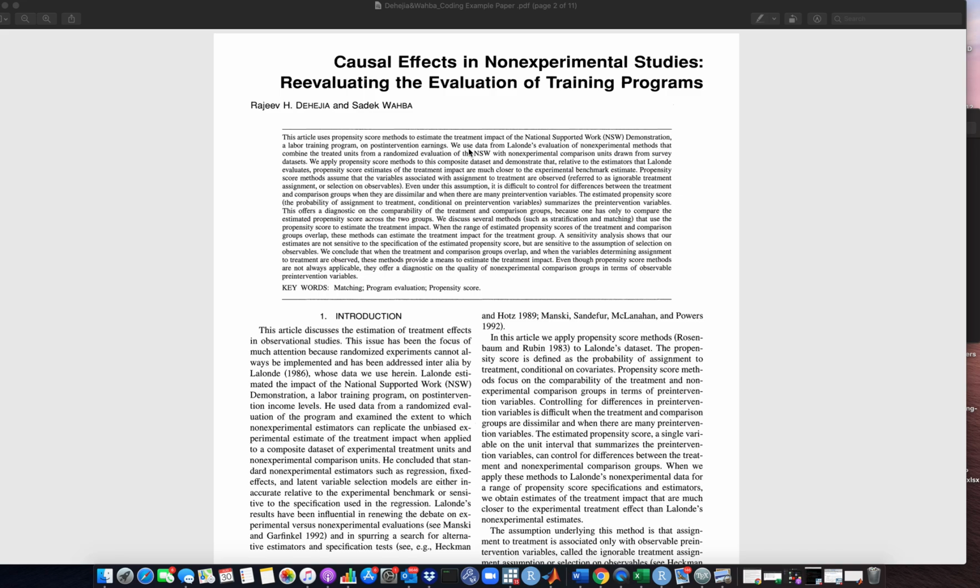So they basically have a randomized evaluation and randomized program of treatment, which is training. It's given to one group of people at random, and another group of people are controls. They don't get this. Later on, they look at the earnings of the people that did get the treatment versus the ones that didn't get that training treatment. And what's initially found is that the training actually has a positive impact on earnings. So the people who were trained ended up having more earnings compared to the control group.